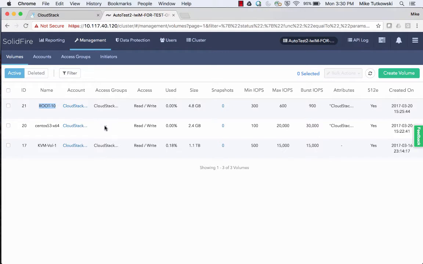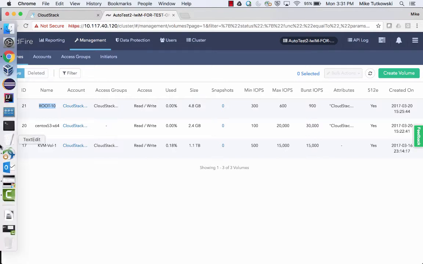If we see below, the CentOS SolidFire volume is not in an access group. It was while we were in the process of copying the data from secondary storage down to primary storage, but once we finished that process, we took it out of the access group. What we have done here is spin up a VM that makes use of that template. So what happens there is the SolidFire system will clone that volume into a new volume. And then that new volume is what we use within CloudStack and vSphere.